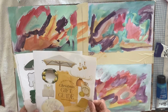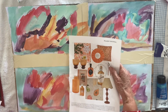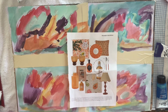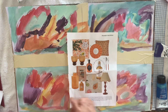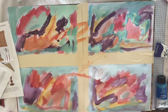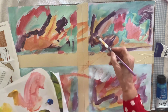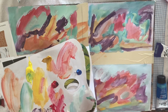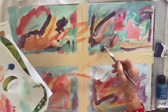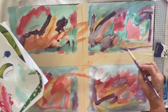And let's see how we've done. There's this one here. So we've got some interesting tonings here. And I've added probably the purple because I didn't want the black, but that works very well because the purple is a lovely complement to the yellow. So as you look at your colour wheel, you'll see purple completely opposite. So that throws in that wow factor. And that purple, as you know, can be made with softer tonings of purple. All you have to do is add lots of white. And as you can see, I'm just showing you quickly, put the purple in here, and you get the lovely white contrast. It's almost a mushroomy, purpley toning. So it doesn't have to be that deep dark purple.